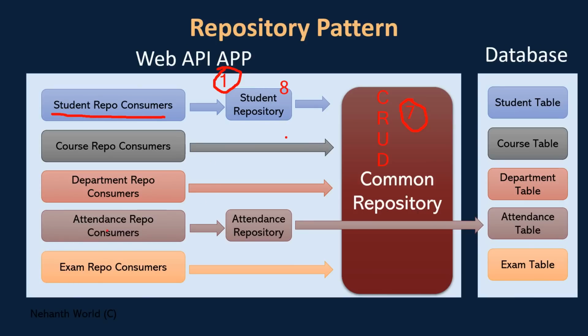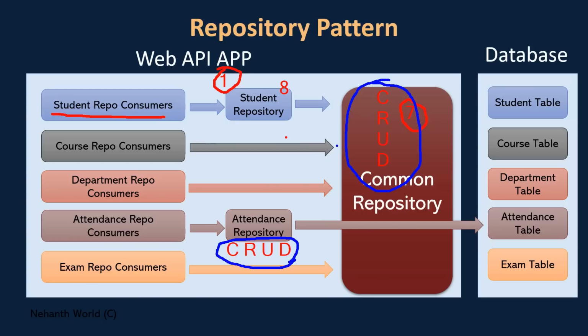In the case of this attendance repository, we are not inheriting the common repository. So here, if you want to do the CRUD operations for the attendance table, we need to write the CRUD operations again, and also the attendance specific functionality. We have already implemented the CRUD operations inside the common repository, and you are duplicating them here, right? Whatever is already there in your Web API application, you are duplicating again inside the attendance repository. If you do this for all the other tables, that's not a good idea.